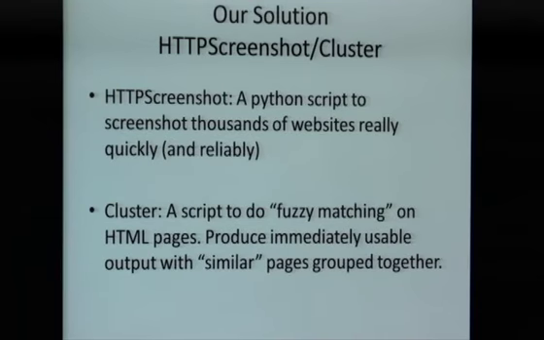And then the cluster script, and this is what's really different from other tools out there. This tries to do some fuzzy matching and group HTML pages together based on a similarity score that we calculate. So what that does is every instance of JBoss admin console on your network, you see immediately in one big row. Every iDRAC, it's just boom right there, and you can go through them, see where they're at. You'll see, oh wow, that IP address wasn't supposed to be putting that up. Those sort of things. So it helps you go through huge numbers of HTML services really, really fast, and we use it all the time.